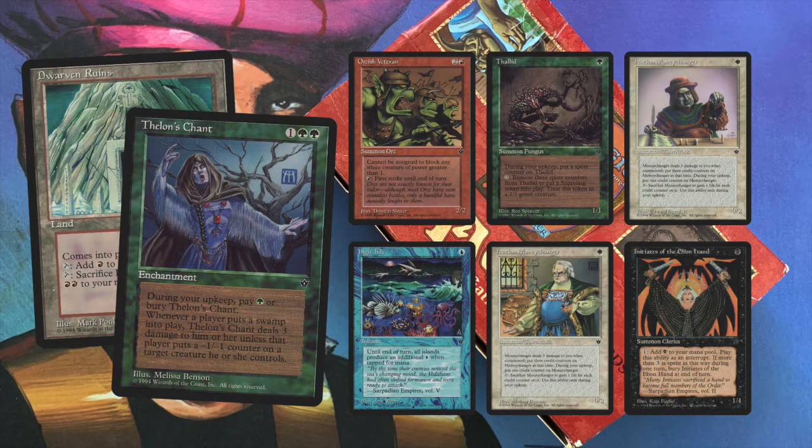So here we kind of see an overview of the whole booster pack. Thelon's Chant, actually an enchantment for 2 green and 1. It's from Fallen Empires, of course. And it reads, during your upkeep, you have to pay 1 green or bury Thelon's Chant, and whenever a player puts a swamp into play, Thelon's Chant deals 3 damage to him or her unless that player puts a -1/-1 counter on a target creature he or she controls.